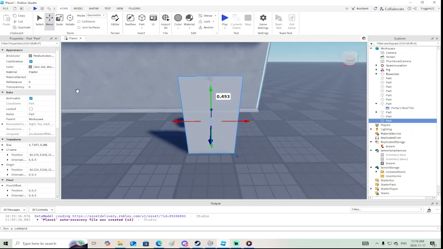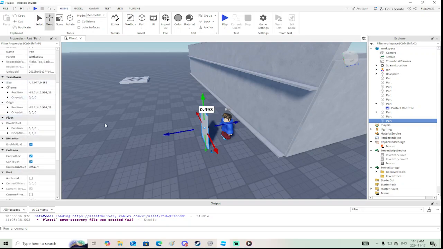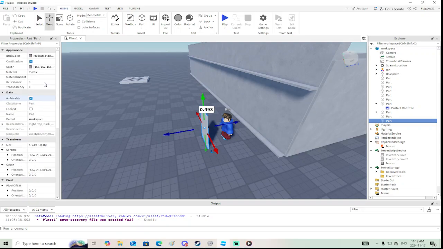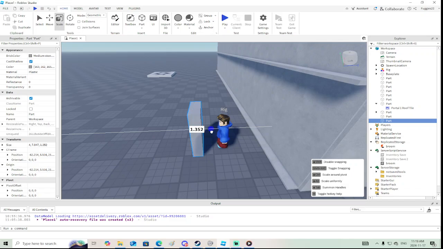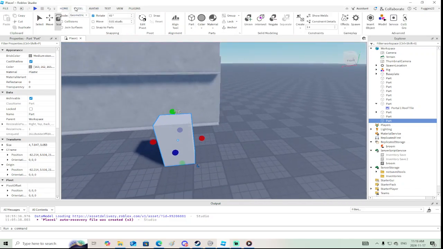That's probably tall enough. Okay, so at this point in time, we need to make holes in this stuff here. So how do we do that? Well, what we need to do is we need to union these parts together. So to do that, we click on model and we have this union, intersect, negate. I think intersect. Yes, exactly. Intersect is good, actually. You know, I should have used that when I built the artillery truck. Maybe I will. Okay, well, we will go through that. We will definitely go through that.